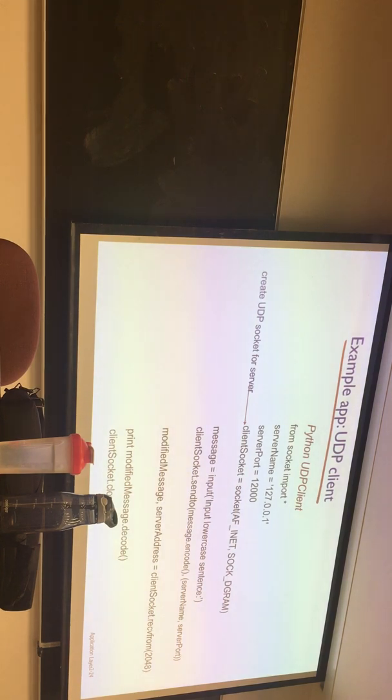So remember, port numbers below 1,000 are typically assigned to some open protocol, like HTTP uses port 80. So if you use port 80, there will be some conflict. But if you choose a port number above 1,000, usually you should not have any conflict. So here we just arbitrarily designate 12,000 as our port number. Sorry, that's the port number for the server that you're going to communicate with.